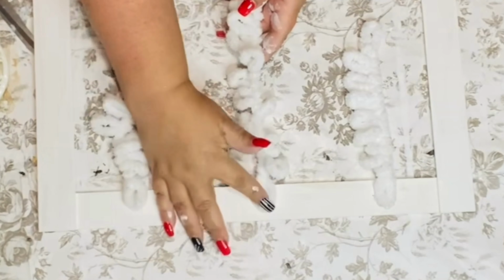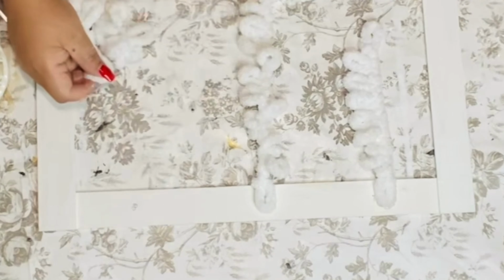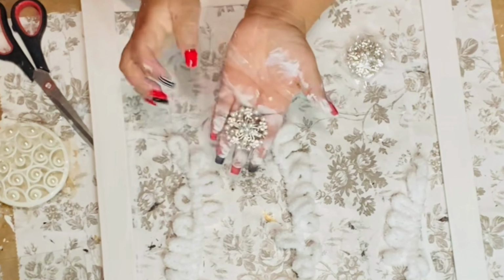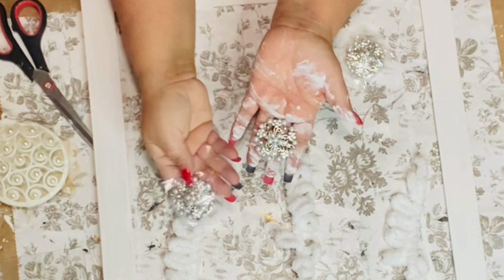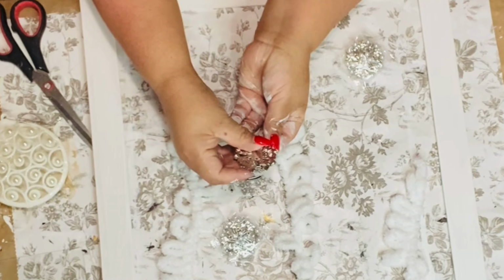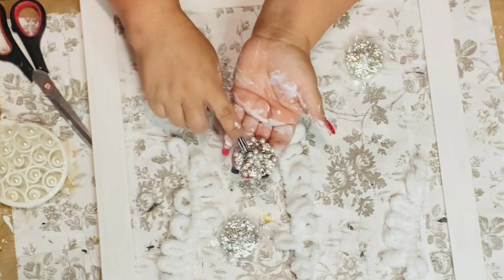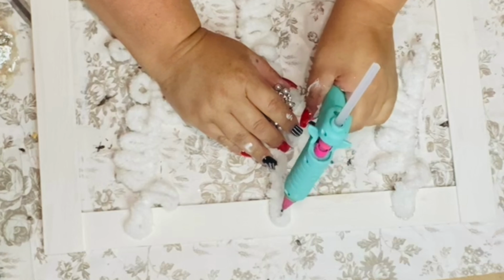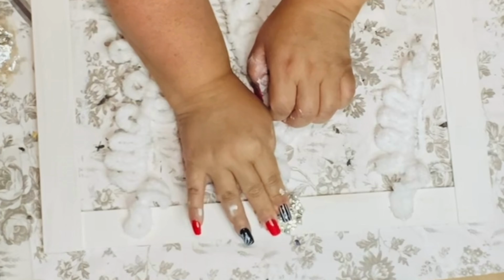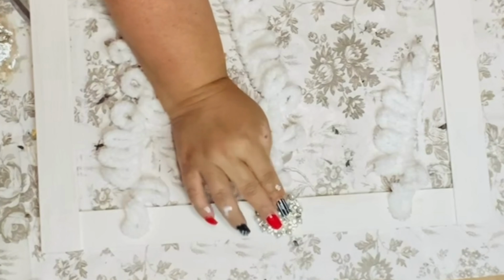So see how I have 2 of the same length on each side, and the one in the middle is longer. And after we glued those to the top, I'm going to add some of this bling. I absolutely love these. They're from Totally Dazzled. Love Totally Dazzled. You hear me say it all the time. Gorgeous, gorgeous quality, beautiful and stunning. We're just going to glue each of those brooches right there on top of what we hung.